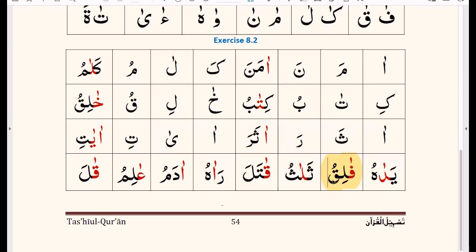What kind of letter is the qaf? It has a madda. A thick. It's a thick letter. Well done. What do we do with the thick letters? Round your mouth. Yes. Yeah. Well done. And the qaf. How do you read the qaf? From your throat. Well done. So try the qaf with your throat. Ku. Well done. Faliku. Faliku. Well done. That was really nicely recited.